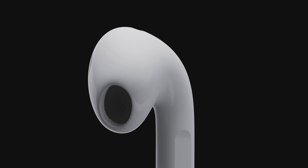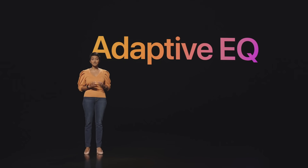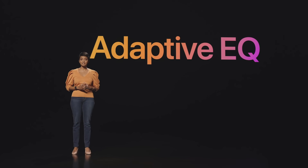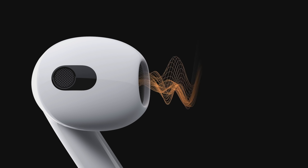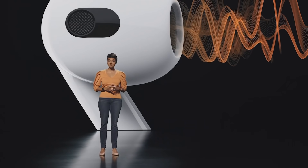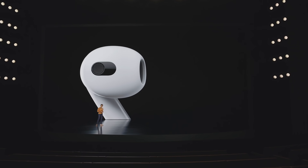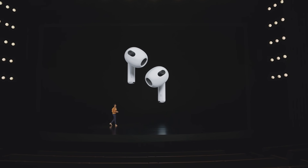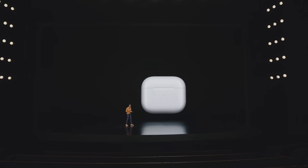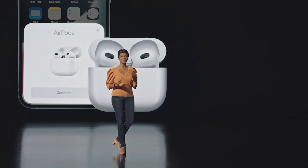We wanted to find a way to make sure everyone has the best audio experience possible, and we achieved this in two ways. First, with our new Contour design that delivers sound directly to your ears. Second, with Adaptive EQ — a breakthrough feature in sound that we first made available with the AirPods Pro. Adaptive EQ provides the best audio experience customized for you in real time by adjusting frequencies in the sound to match what you are hearing to how it's supposed to be heard. The magical experience of AirPods makes it effortless to enjoy your music throughout the day, beginning the moment you open the case with one-touch setup that automatically pairs to all of your Apple devices, making AirPods always ready when you are.